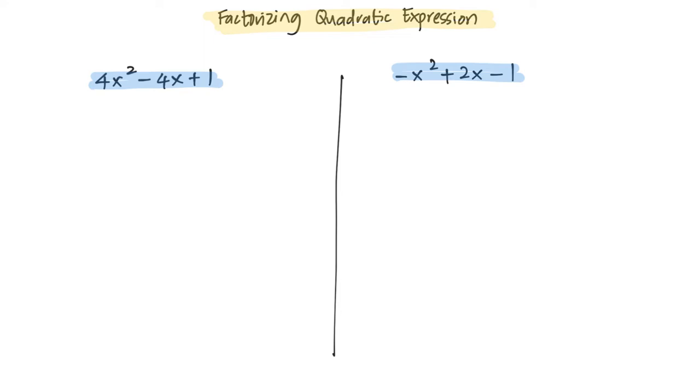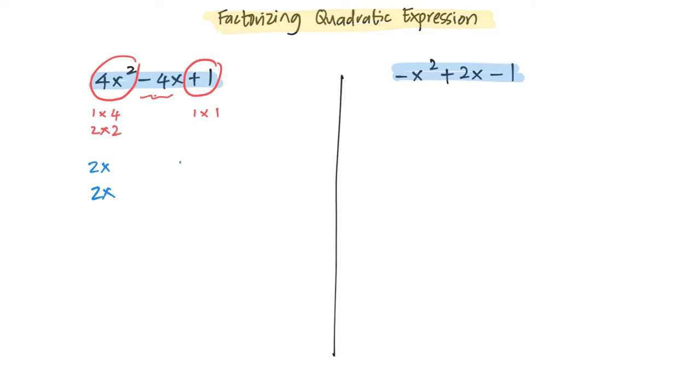Let's start with the one on the left, 4x squared. The possible pairs should be 1, 4 or 2, 2. And the last part is positive 1, either 1 multiplied by 1, both positive or both negative. We can see here that our aim is to make a negative 4x. So we know how to get 4: 1, 4 is possible to make 3, and 1, 4 is possible to make 5. 2, 2, of course, will make 4. So that will be 2x and 2x. 2x times 2x is 4x squared, just perfect.